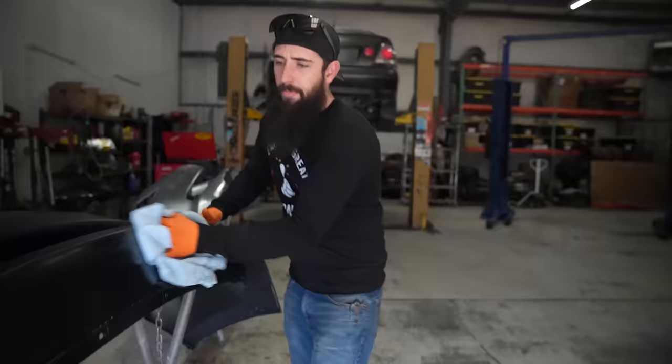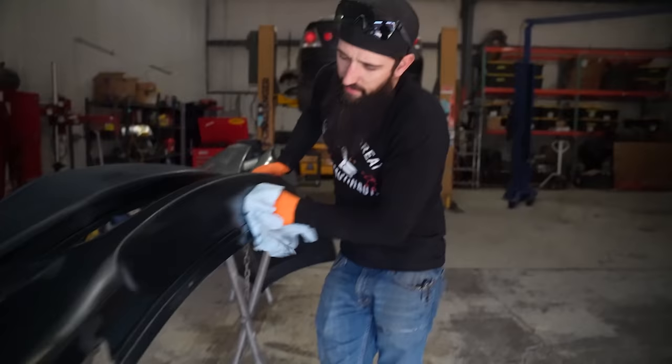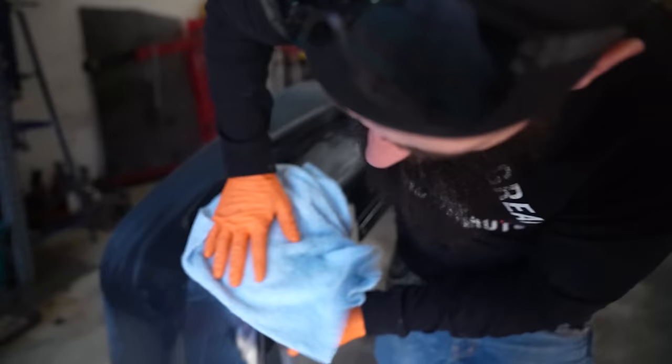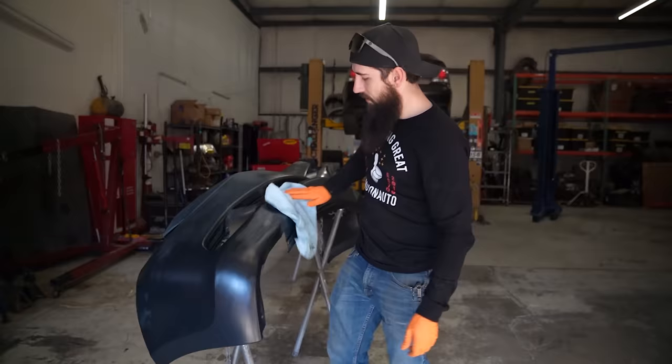So what I'm doing now, as you can see, it's kind of this weird sheen. This is actually a wax and grease remover. It's kind of weird because it smells just like solvent, like petroleum-based, oil-based. It smells like it would make paint not stick to it, but it's just a good wax and grease remover. Going over the whole thing, normally I'll do this once or twice. You do a first one where you just completely soak the panel, and then after that you go back over it.